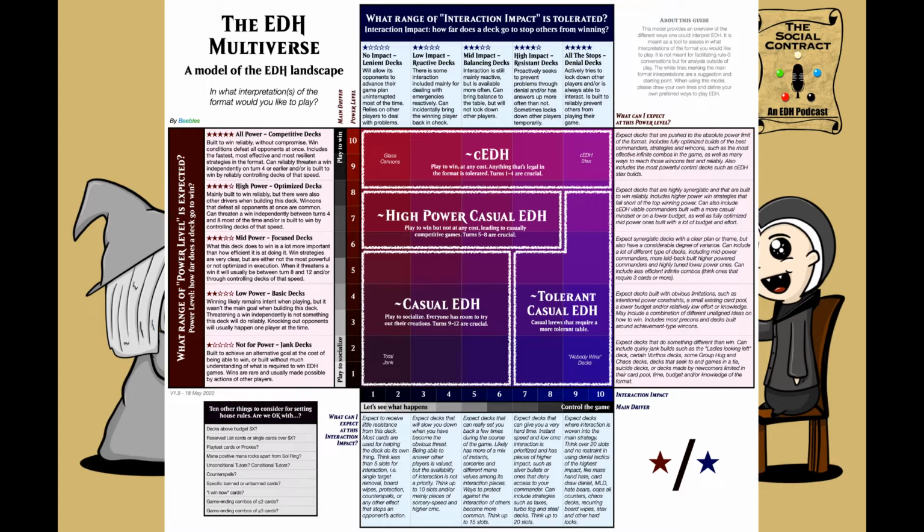But speaking of power, so all power 9 to 10: competitive decks, built to win reliably without compromise. Win conditions defeat all opponents at once, include the fastest, most effective, and most resilient strategies in the format, can reliably threaten a win independently on turn 4 or earlier, and/or are built to win reliably by controlling decks of that speed. You can expect decks that are pushed to the absolute power limit of the format. Includes fully optimized builds of the best commanders, strategies, and win cons, such as the most effective infinite combos in the game, as well as many ways to reach those win cons fast and reliably. Also includes the most powerful control decks such as CEDH Sax builds.